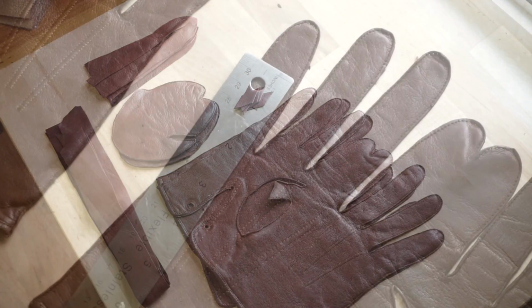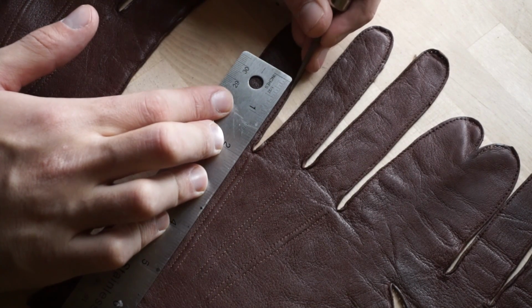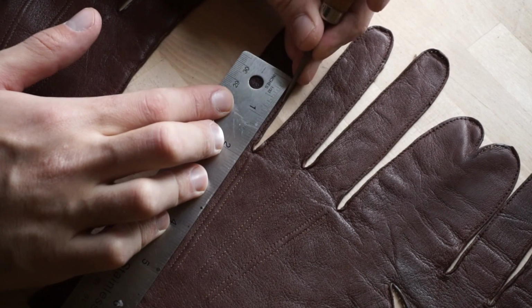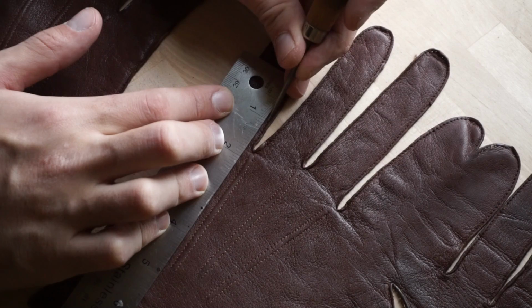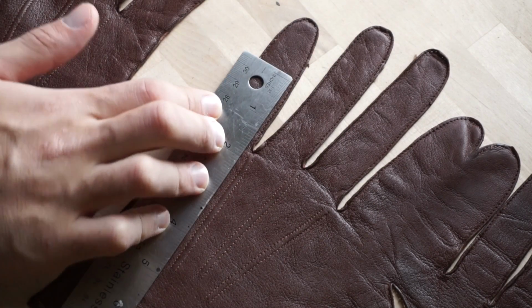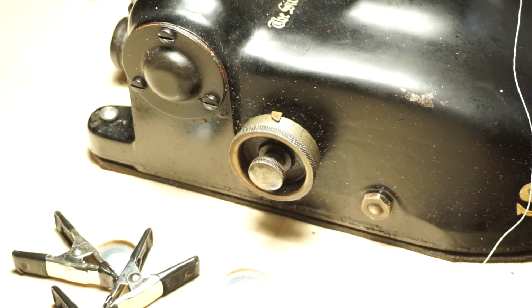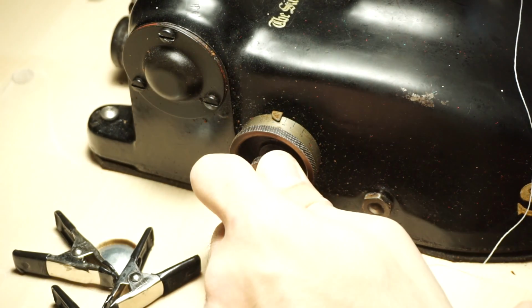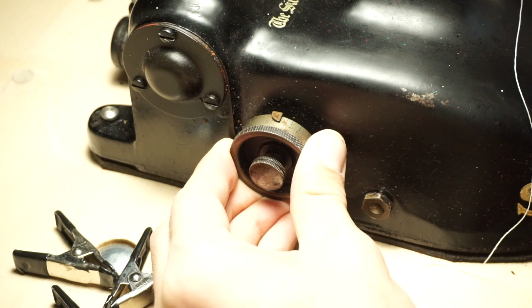I need to calibrate my machine to match the stitches used on the original gloves. Using a ruler, I lined up one of the seams and counted how many stitches there were in 1 inch. This gives you a measurement called SPI, or stitches per inch. The machine I'm using, the Singer 172K, has a dial on the side with numerical readouts that can easily be set to a given SPI. This pair was stitched using 12 stitches per inch.